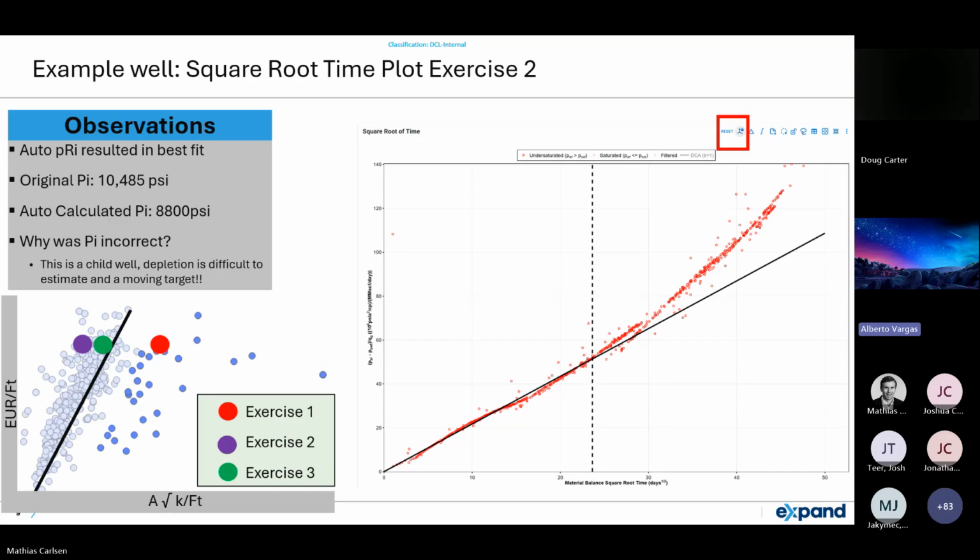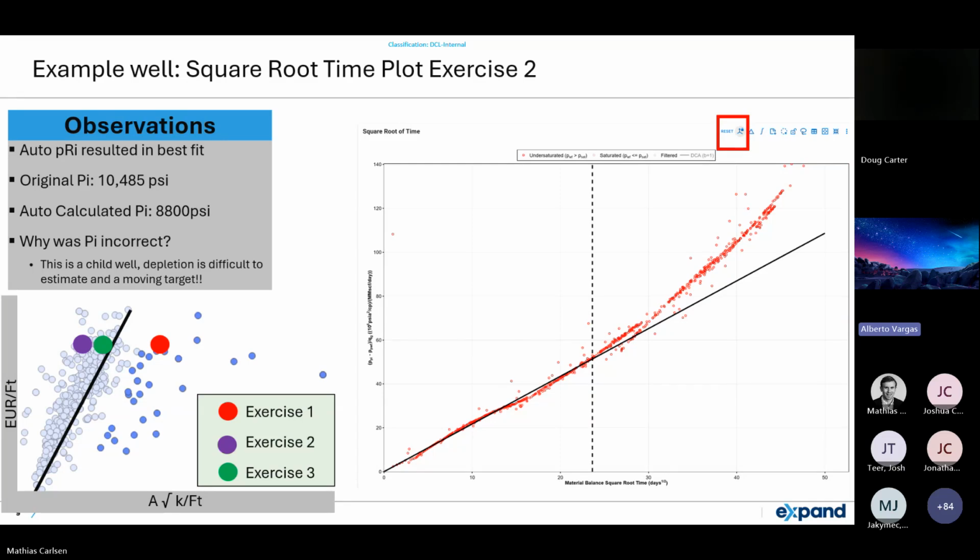We now have this good fit line, and from exercise 1, where it's over predicting a root K, exercise 2, under predicting a root K relative to EUR. Now we have the Goldilocks. It's fitting the trend. And another observation is, one, we don't have skin. Two, our initial reservoir pressure is actually 1700 psi less.